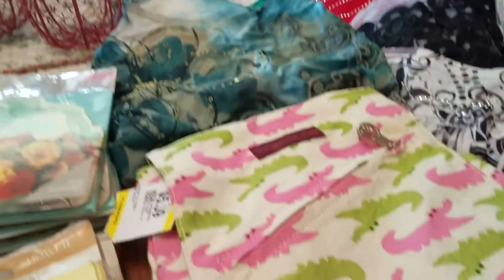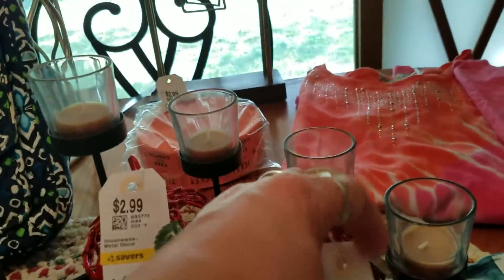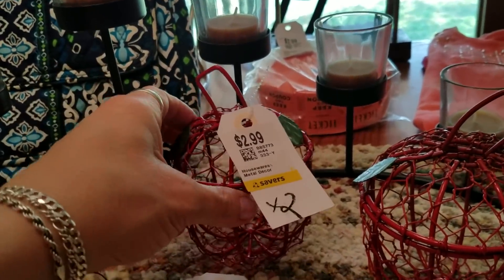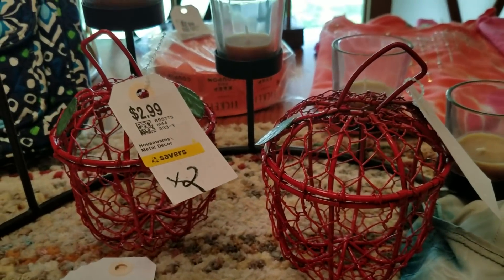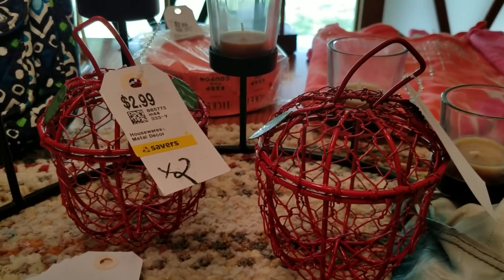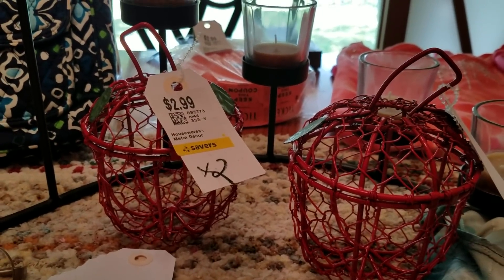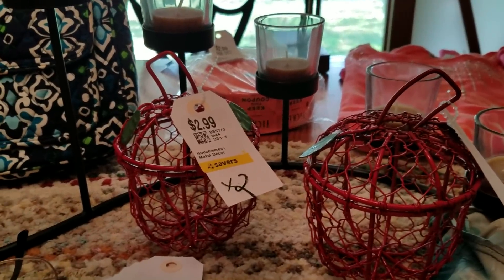These will probably go to my booth — they're little apple cages, $2.99 for both, so about 75 cents each. I'll put these by my kitchen items and somebody will adore them. I just thought of an idea: if I can find some apple cinnamon tea bags — individually wrapped — and put a handful in each cage, somebody would love to buy them that way. I'll take them out in the fall. Feel free to use that idea!